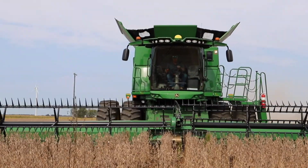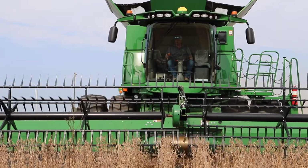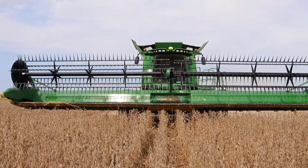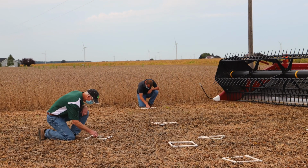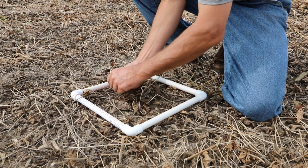One of the highlights of the program is to identify where the losses come from, but the second one is how do we measure them? How do we know what our losses are? Engineers tell us that 90% of our harvest losses in soybeans occur at the front of the combine. They're called gathering losses. So really simple to measure. You just drive into your field, get a representative speed, and all your settings are representative. You stop your combine, you raise the head, back it up about 20 feet. Then you take your 1-foot square, hopefully you've got more of these, but if you only have one, you toss it on the ground randomly across the width of the head, and you count the number of loose beans, beans that are in pods, anything that didn't make it into the combine.